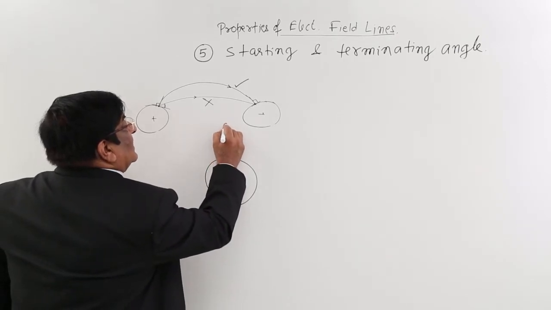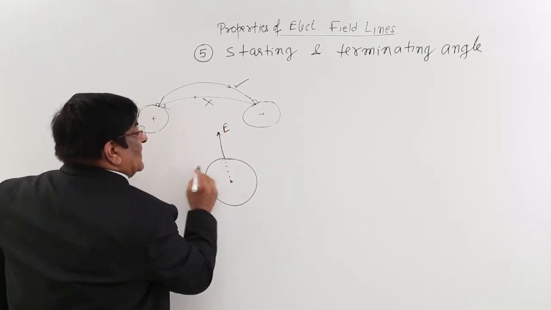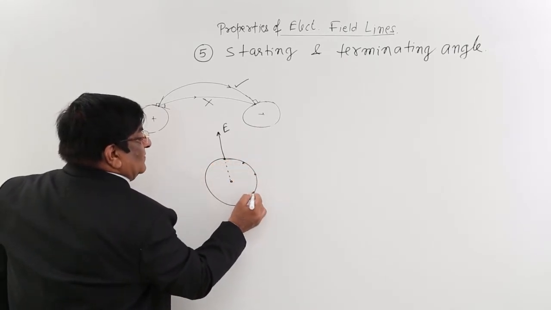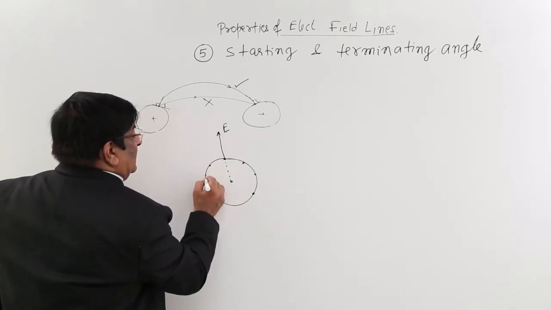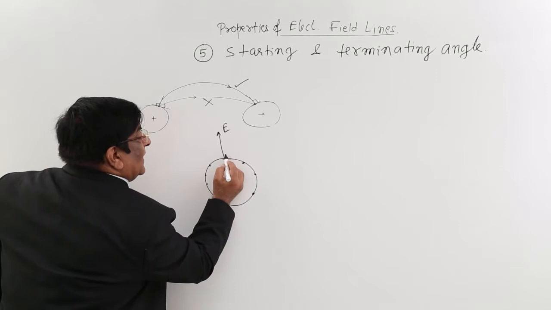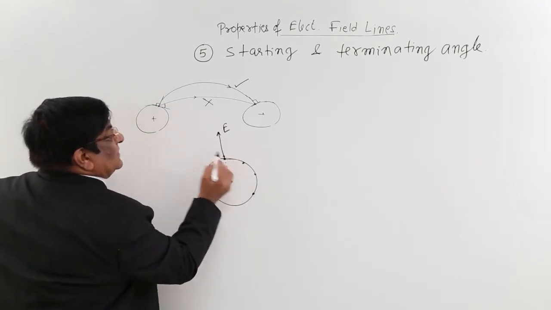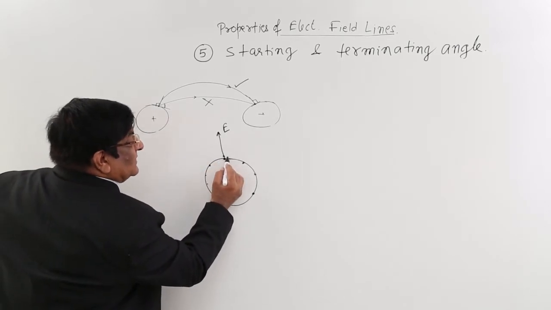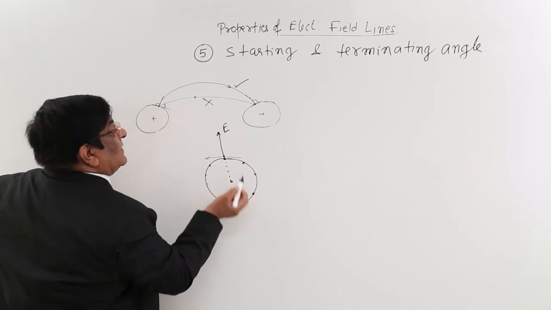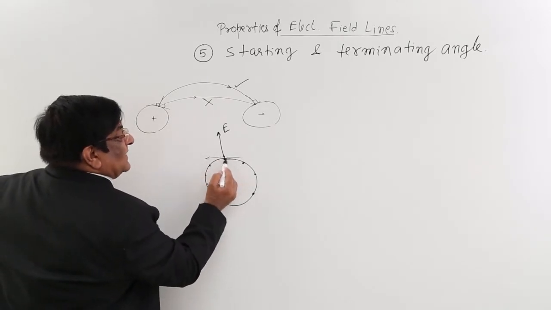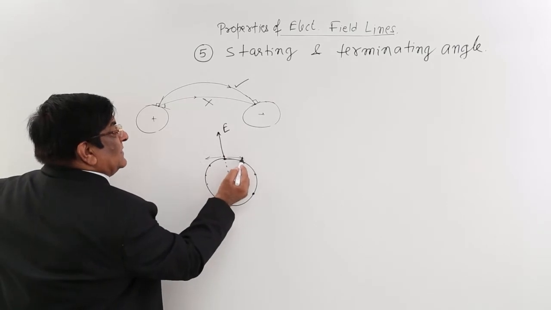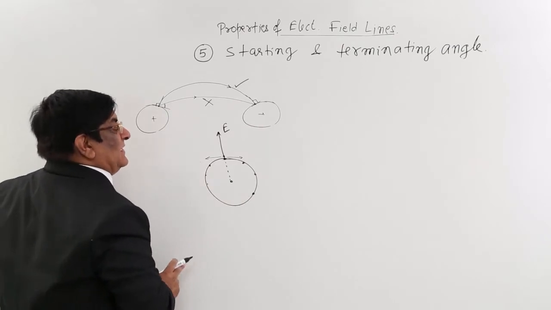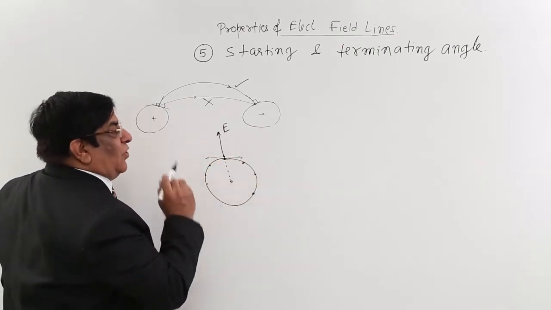If this is the electric field, it always starts from a charge. There must be a point charge here, here, and here, on the surface everywhere. This line has started from here. If I place a test charge here, just on the surface, it is neither going this way nor this way. Even for this charge, it is neither going in this direction nor in this direction. Means there is no force in this or in this direction. That is why it is not going. Otherwise, it could have gone.